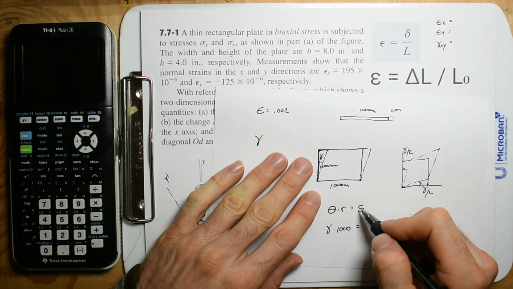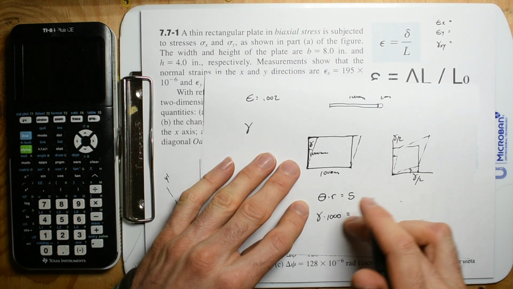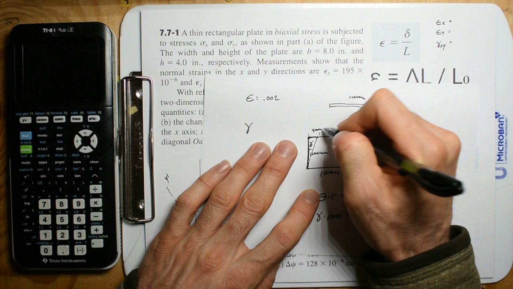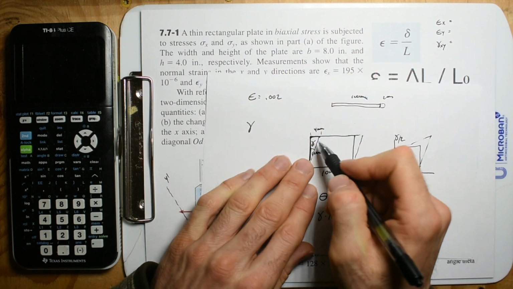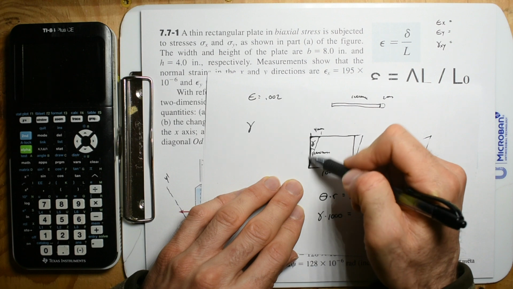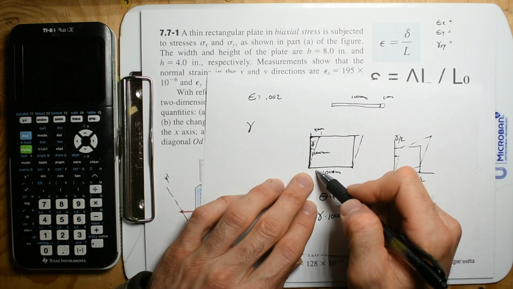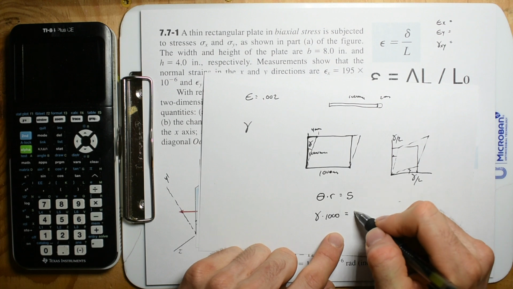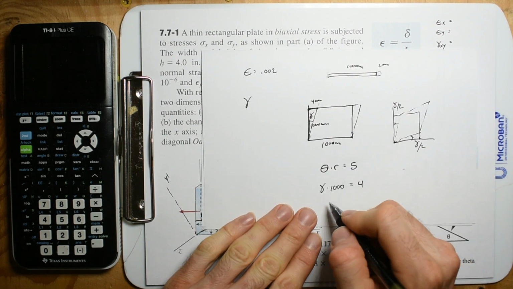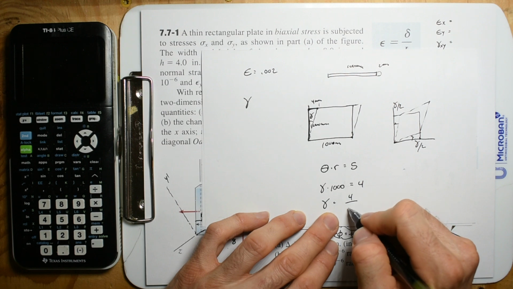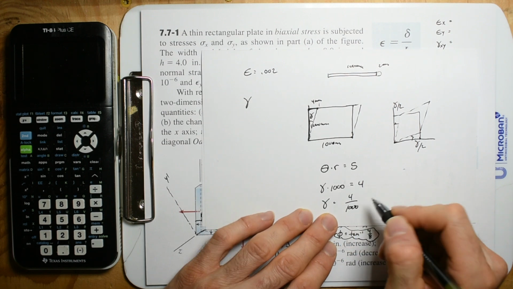And the arc length that forms when we do this is going to be 4 millimeters. So when you shear something, steel can move 4 mil. If you got a radius of 1,000, it can shift 4 millimeters and change that angle. So that's kind of interesting. And that means that this angle in radians is 4 divided by 1,000.